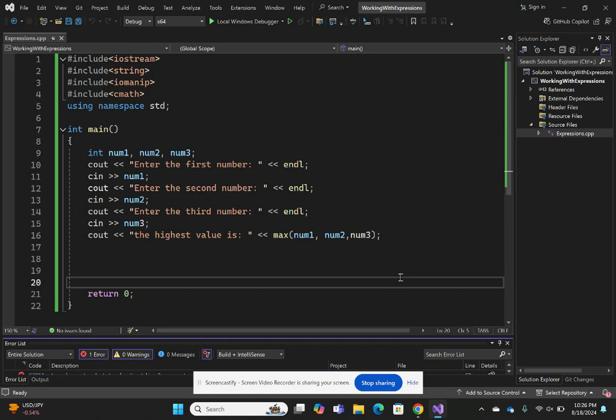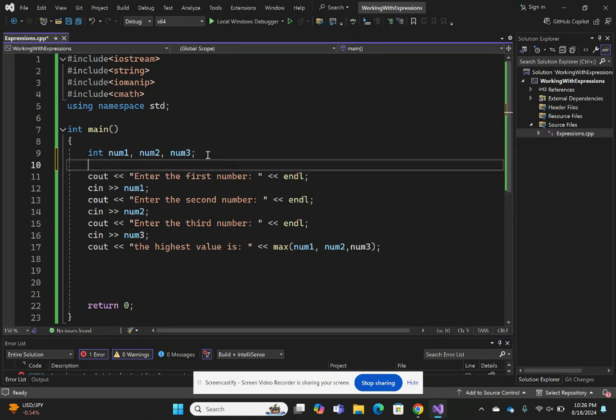What we can do is go around it and declare a variable called high1, for example. We're going to compare num1 and num2 only, and whatever the highest is, we're going to save it in high1, and after that we're going to compare high1 with the third number.